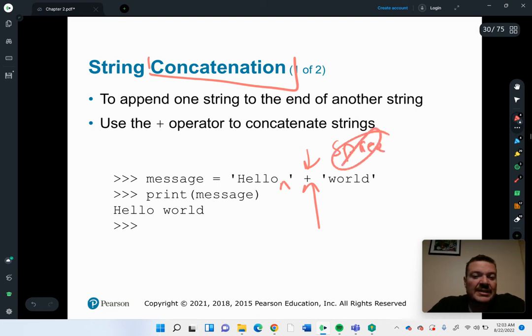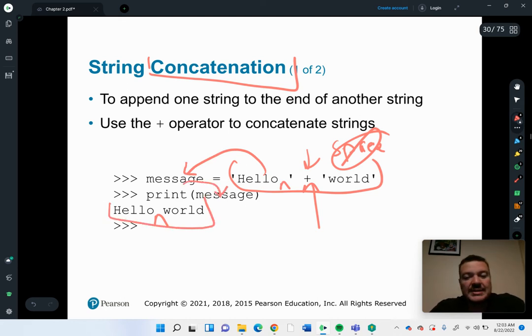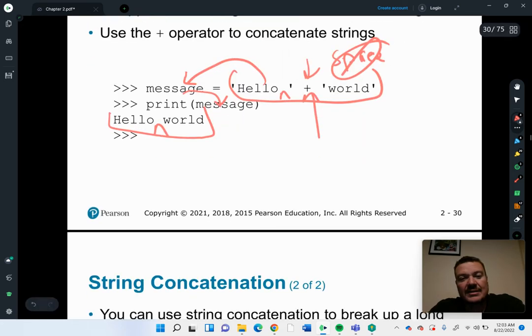In fact, if you look in this statement, the space is already in there for us. And so that's why we have a space there. By the way, we're taking this and we're assigning it to our variable and then passing our variable in as a parameter, and that's why the hello world gets printed out there.